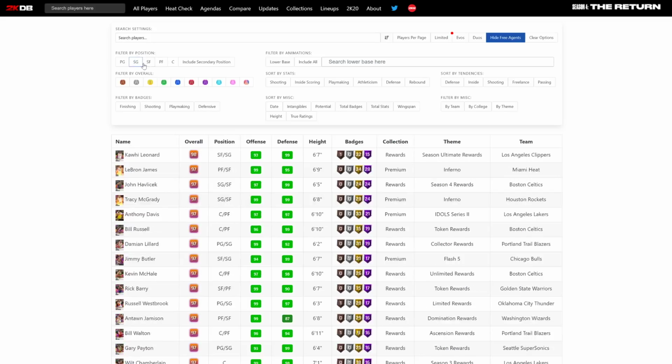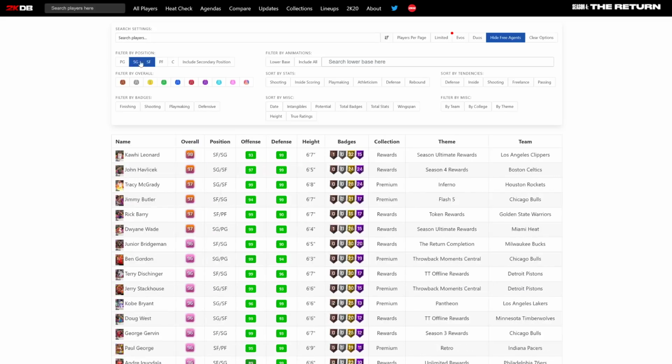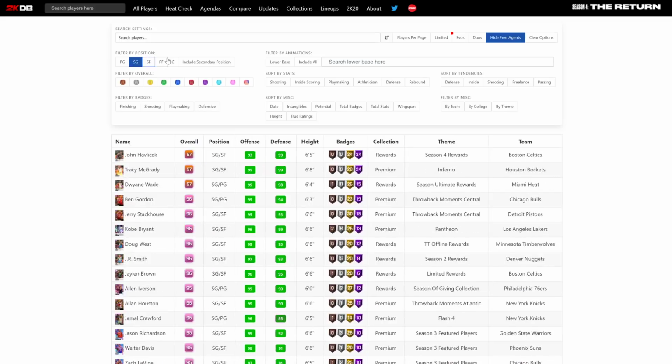I reckon two guards along with small forwards are probably the strongest positions, and there's a lot of good point guards, but the two guard was a tough one to pick. I will say the point guard position was definitely better, but this position has a lot of really good cards and guys for all budgets.